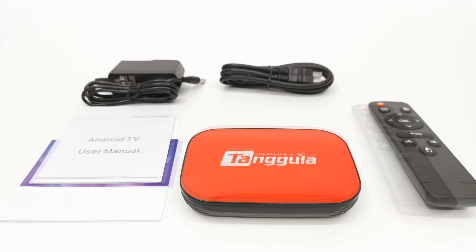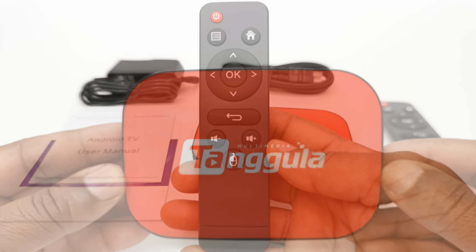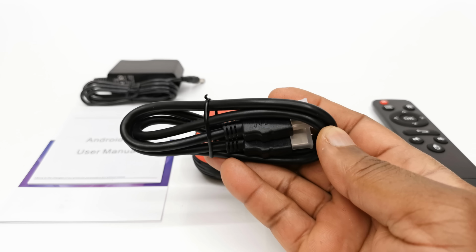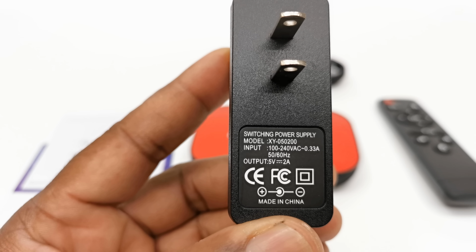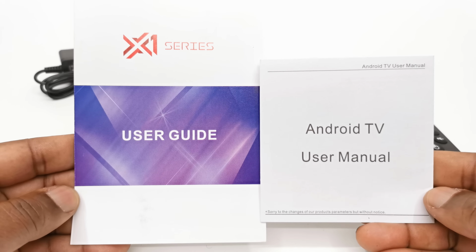Welcome back. In the box you have the X1 series TV box itself. You get one IR remote, one HDMI cable, a 5V 2 amps DC power adapter, and a pair of user's guide.